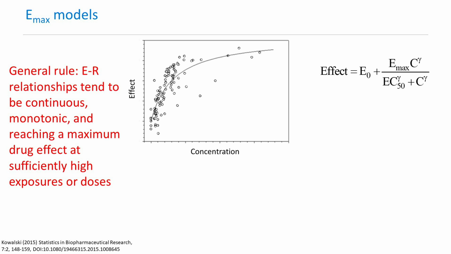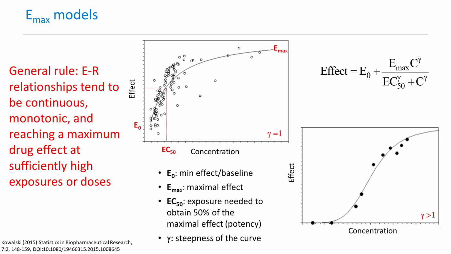If you watched part 1 and you remember when I talked about the Michaelis-Menten model, and I mentioned that you'll see a very similar functional form for Emax, well, that's what you see here. This will look very similar to the Michaelis-Menten model that I showed you before. So let's start with the parameters of an Emax model. And we start with E0 and Emax.